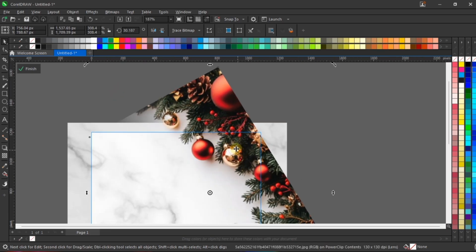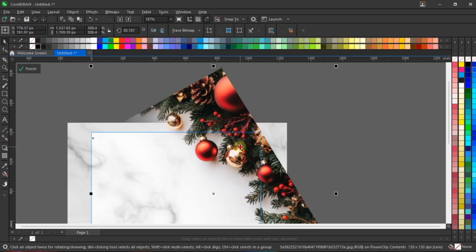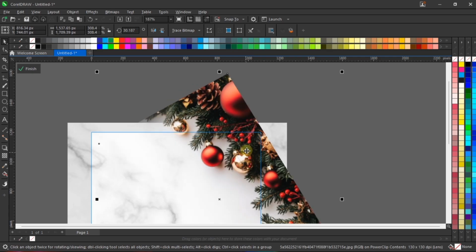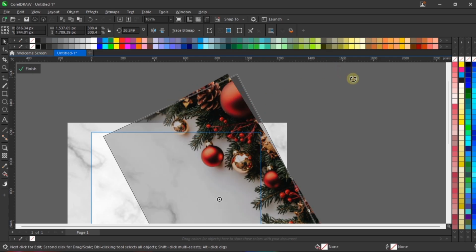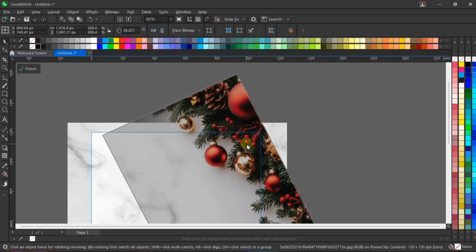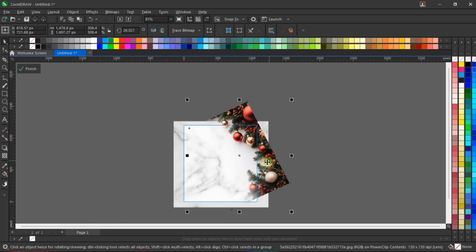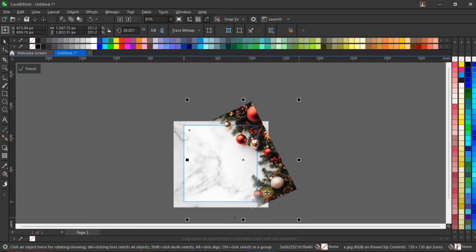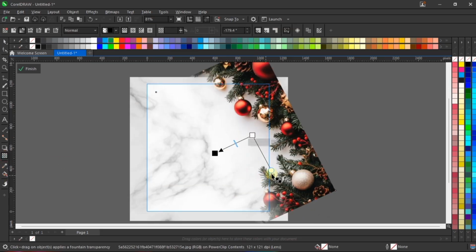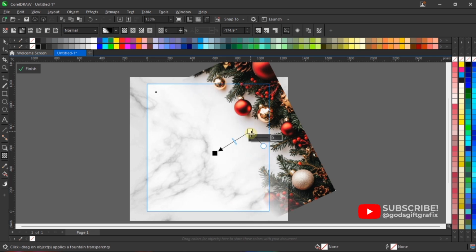Okay, good. I'm going to also adjust. I can still rotate the way I want. I will adjust it. This is what I have. Now you might be asking, what about this side? I can still blow it. Click on the transparency tool. You can adjust it anytime. Have you seen? I can adjust it anytime. Good. Now this is what I have. I'm going to drop it.